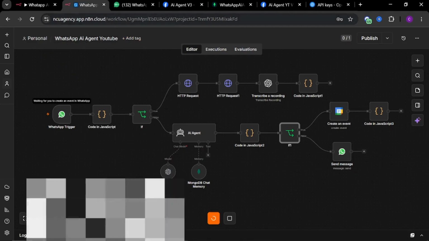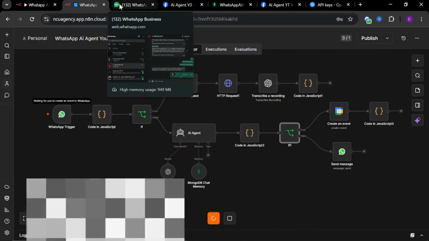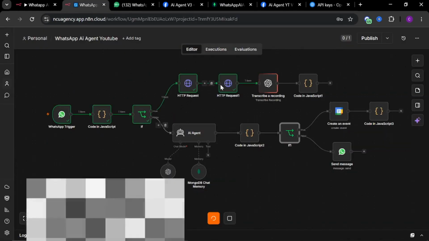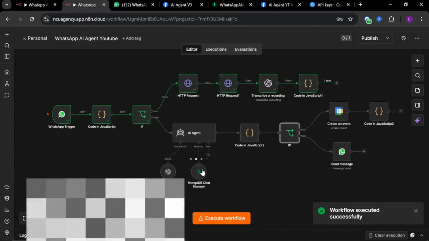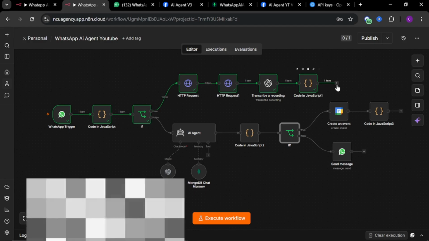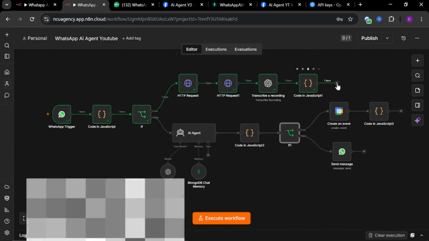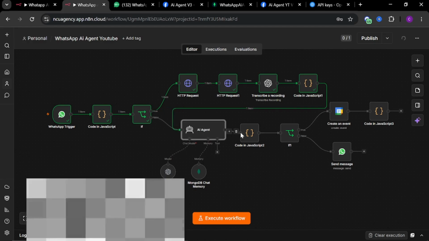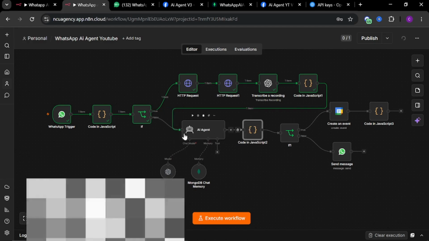Check if it's sent. Okay, it's sent. Come back here. It's proceeding. You see, we made a mistake. We didn't connect this node with this. So we come here and connect this node to this. That's why it's always good to test whatever you've done.